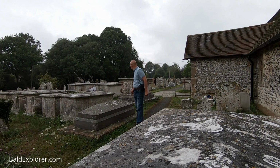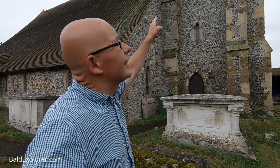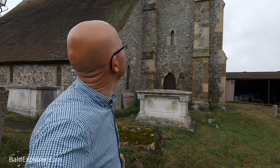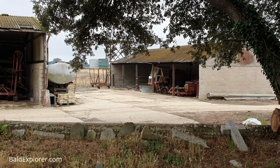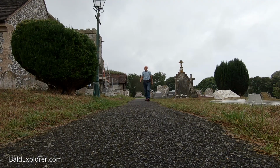We've got the rather beautiful tower here in the west, which still has evidence of the scaffold holes, which must have been put up against the side when they were building it, which is rather impressive. At the rear of the church we've got a farm. I'm going to have to come back another time to explore the church in more detail, maybe when they're fully open and we can go inside, which would be nice. But let's crack on with our walk.